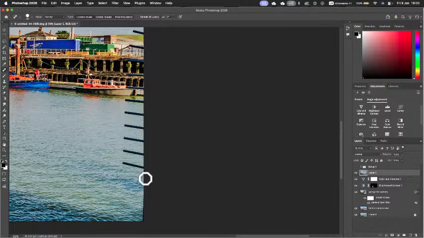Photoshop's basically your playground to play in, and explore different things and try different things and do all sorts. So what I'm just doing is I'm just painting over, and then it gets rid of it. For the ones that are a bit more complicated, I'm probably going to use either the patch tool or the lasso tool, and then I'm going to do content aware fill, which is in the edit menu for both Apple and Windows.